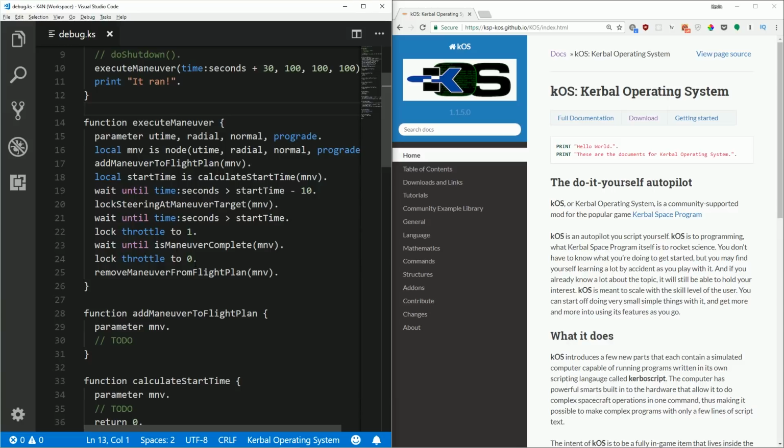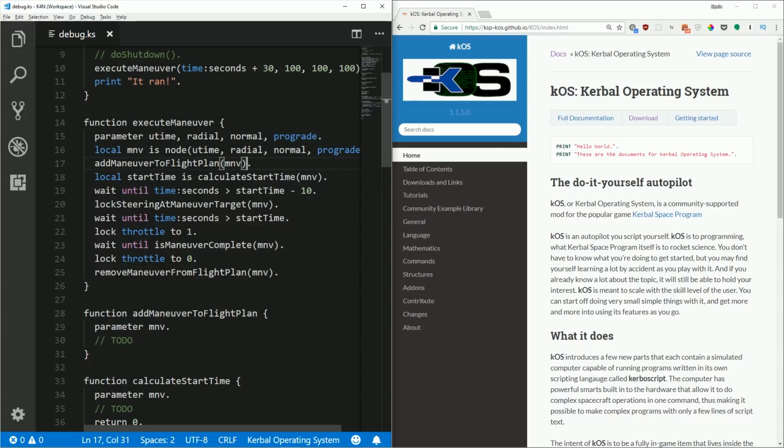Now we're going to be mainly dealing with these structures that kOS provides us that allow us to interact with KSP, and that's the whole point of writing this stuff, not so that we can display some fancy text on the in-game terminal, but so that we can actually control our craft and do things like that. And we end our commands by using the period key.